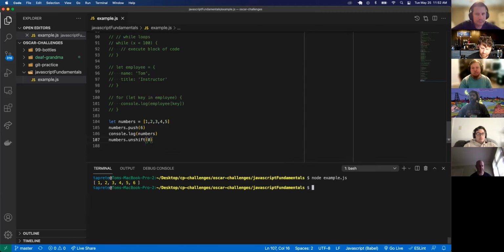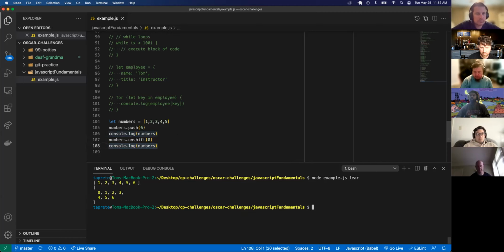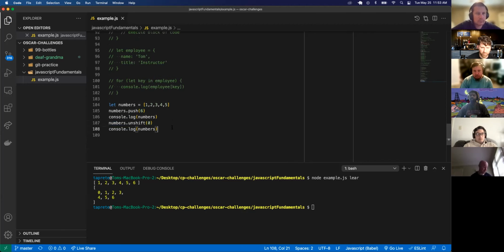Let's see what it looks like. So yep, unshift. If I wanted to remove 6 from it, how do I remove something from the end of the array?